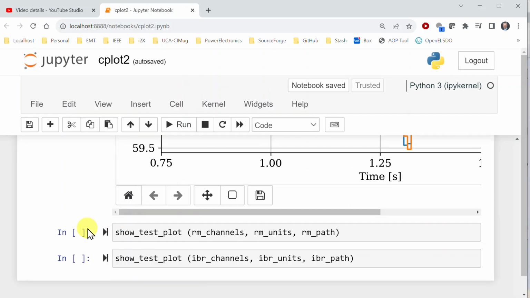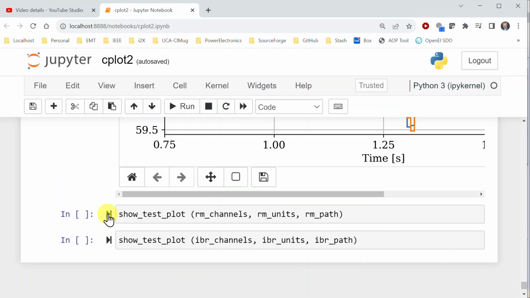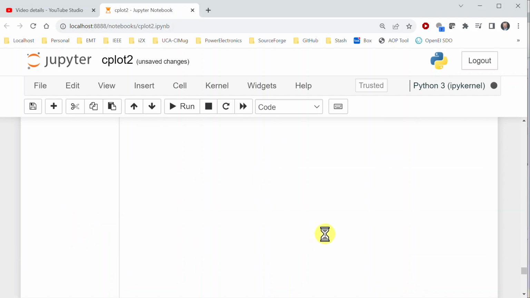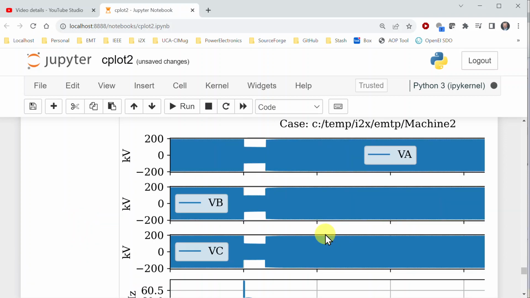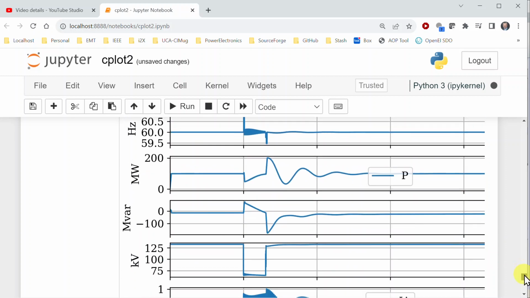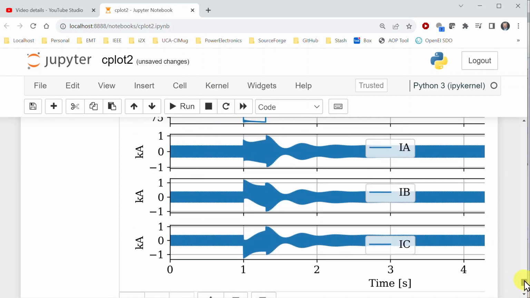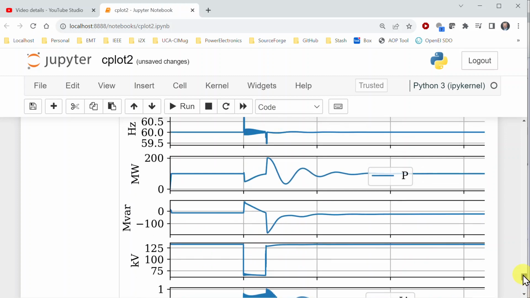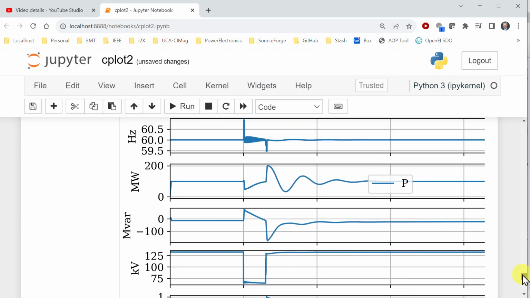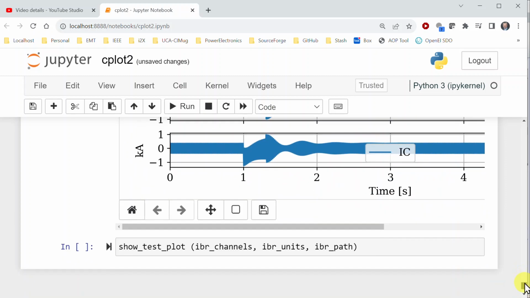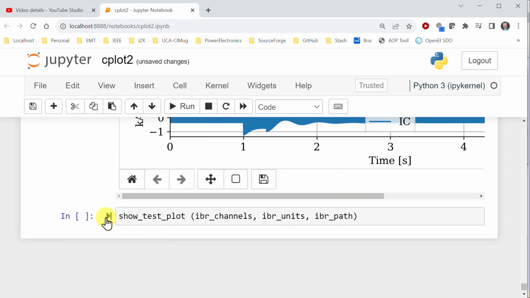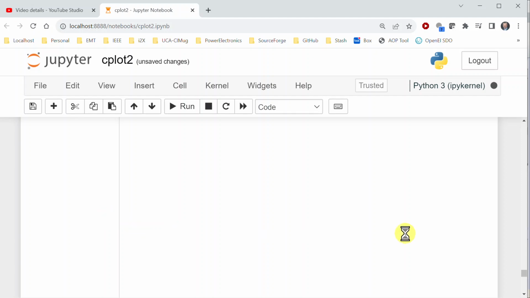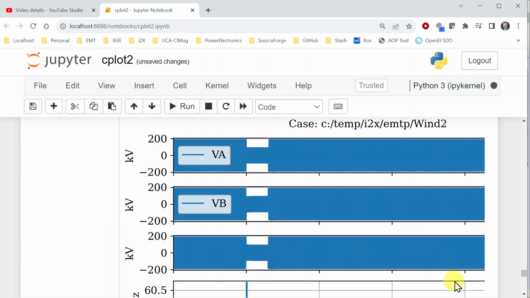I have a couple of other plots that you can make, and this just plots each channel individually. It's good for debugging purposes or maybe for more clarity to look at each channel individually. And this goes for the whole 6 seconds, so you can see the whole range of how long the power oscillations take. And since the wind response had not settled either, let's take a look at that one.